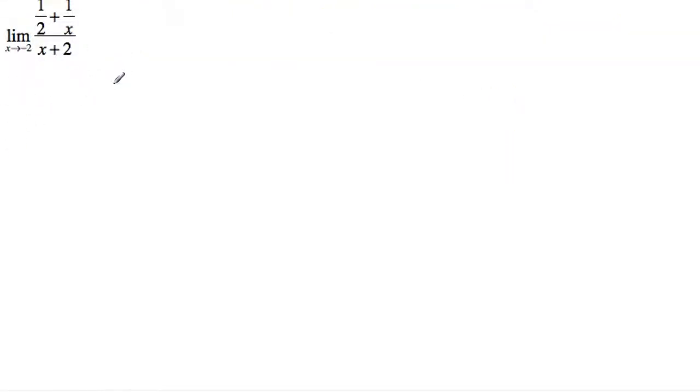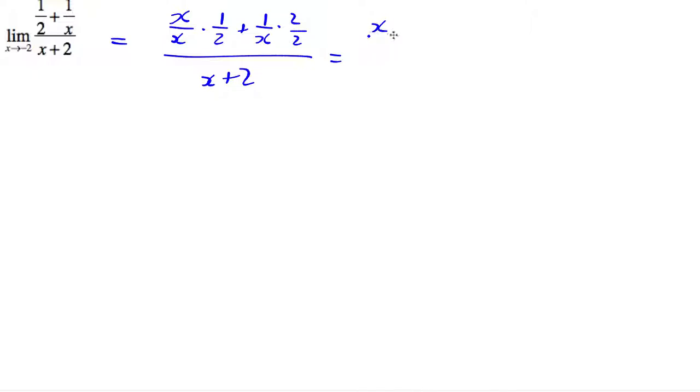This one looks bad, but it's not so bad. So here, I'm going to have 1/2 plus negative 1/2. Oh, that's right, we can't plug it in. I'm getting ahead of myself. So we want to add these together. So in the numerator, we need a common denominator, so I multiply the 1/2 by x over x, and I multiply the 1 over x by 2 over 2. So we actually get x over 2x plus 2 over 2x divided by x plus 2.